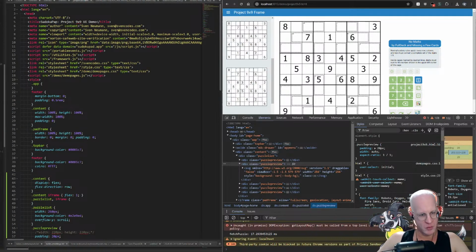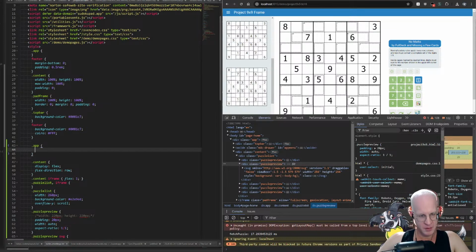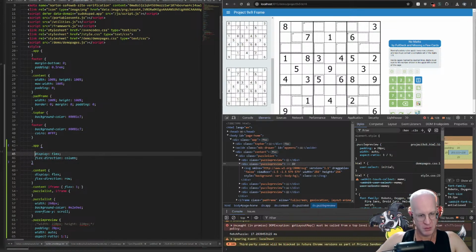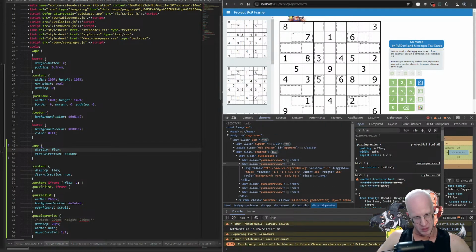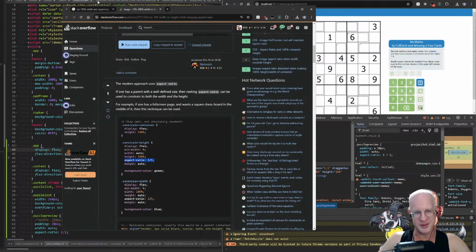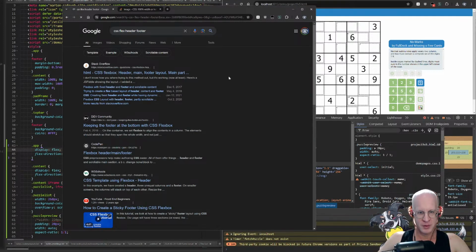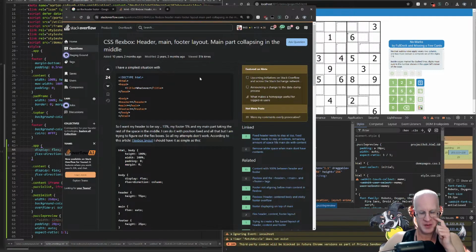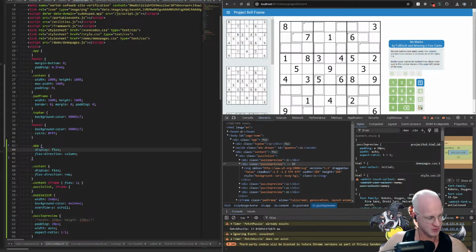All right. So we want to do dot app, column, right? So annoying. So CSS flex header footer. Come on, we want a header of a fixed height, footer of a fixed height, and the rest needs to be filled in with the content. This seems to be like, again, one of those things that we used to do with tables back in the day, and then we used to do them with divs and floats, and you'd think Flex can handle that.